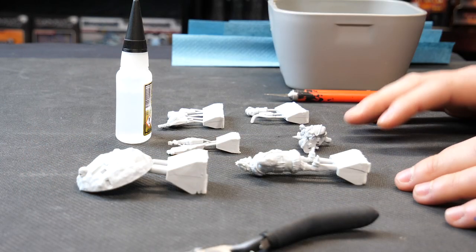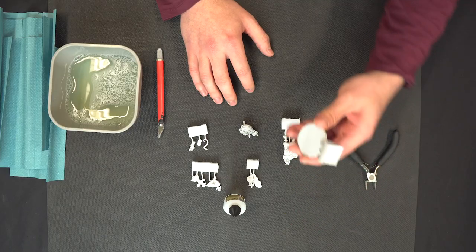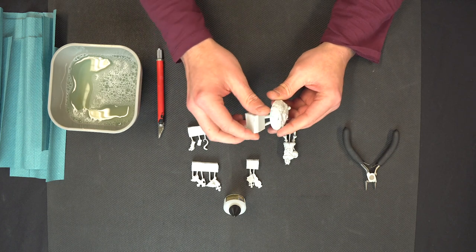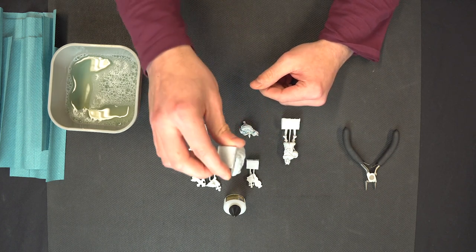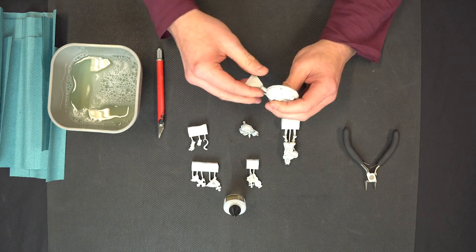This is how you should get it out of the box. The little bits on the bottom of the model—that is how we cast the model itself. They are supposed to be there, they are not a defect.